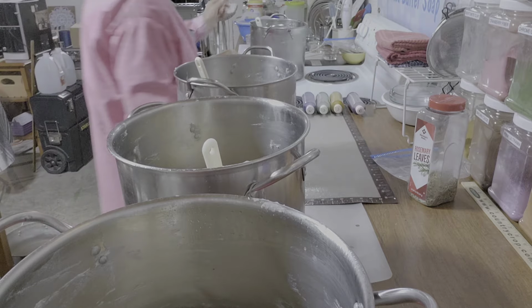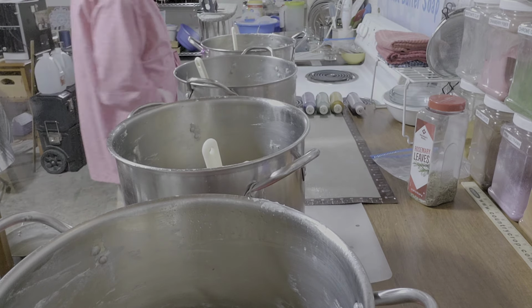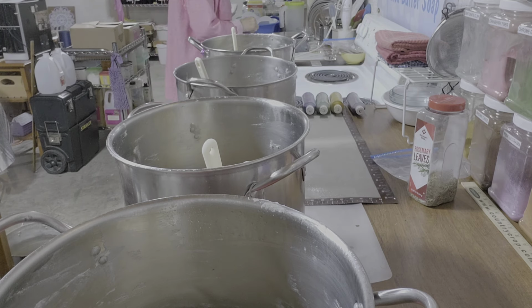Now, this cooling off period is going to take roughly an hour and a half, give or take. And I set a timer for every 15 or 20 minutes and stir each pot down and keep the hot stuff up on top and keep it cooling off as quickly as I possibly can. But while I'm doing this, I take a batch of dirty dishes upstairs and wash them. So like the dishes, the bowls that the lye water was in, and any utensils I used and getting the oils into the soap pots, that all goes upstairs to get washed.